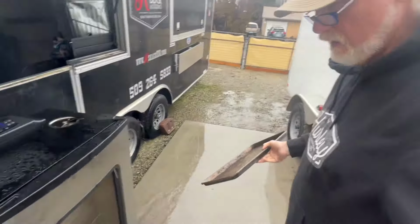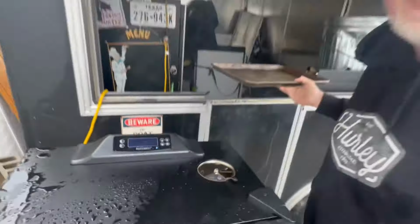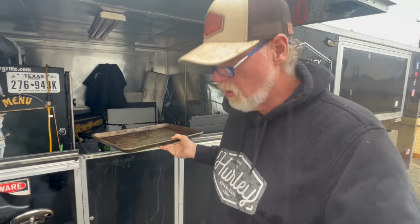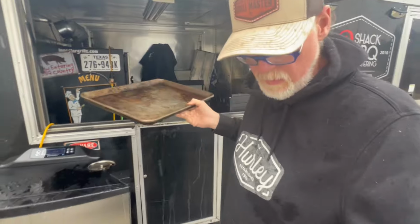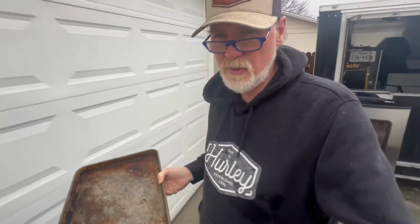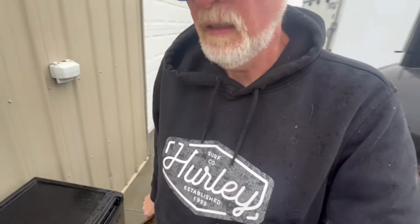All right, like I said, kicked it up to 275, and we're gonna just let it go at that, and we'll just see what they look like. Now, you notice I didn't put any fluid like butter or apple cider vinegar or anything like that in there with the ribs. Don't generally do that anymore. They seem to produce enough liquid on their own the way I do it.